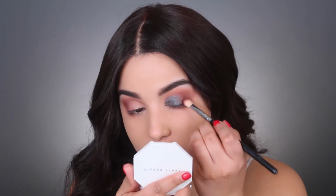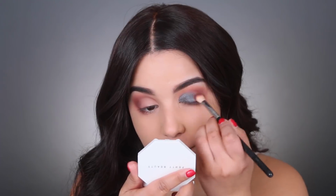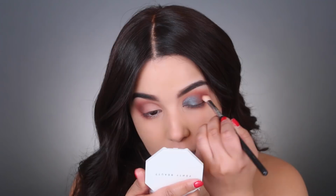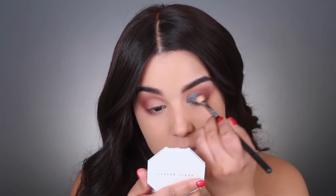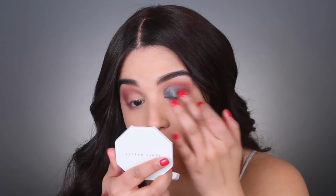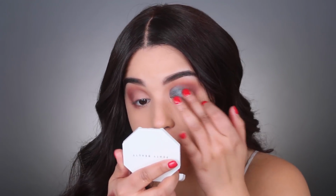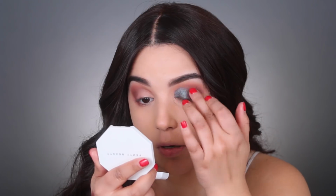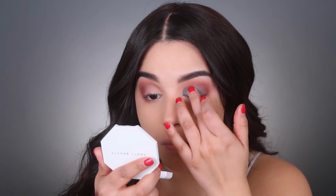Not gonna lie, this look definitely got intense really fast. But I'm gonna go right back into that burgundy color and I'm just going to blend it into that blue, so that it doesn't look too weird. Look how pretty that is though. This is really different for me, but I think it is stunning. I think it's gorgeous. And then I'm just gonna take my finger with a little bit of that blue, and pat it in between the colors, so that it's more of a really pretty gradient effect. This is pretty though. I'm here for it.